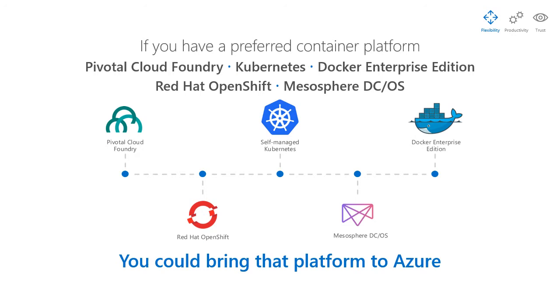So the whole point that I'm trying to make here is that if you already have a containerized set of applications that's running on any of these 5 platforms, you just simply run those platforms in Azure. A great example here is that if you're already using Red Hat OpenShift to containerize and orchestrate containers within your on-premise cloud or in another cloud, for instance, you just simply run the same platform on Azure because Red Hat, along with Pivotal, open source Kubernetes, Docker Enterprise Edition, and Mesosphere are fully supported on Azure.